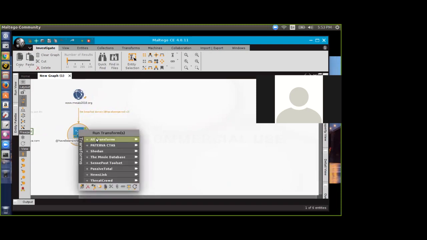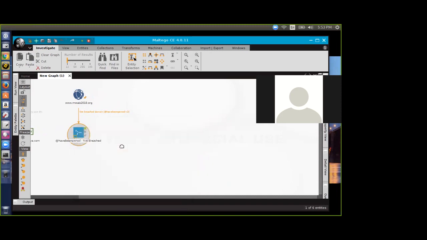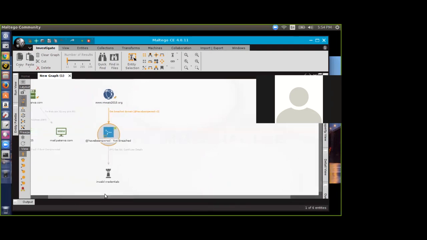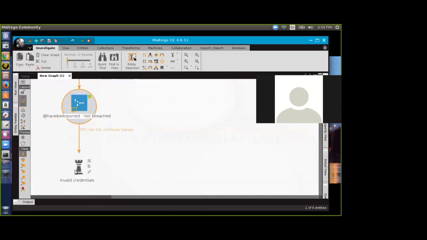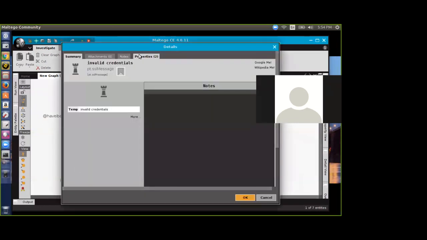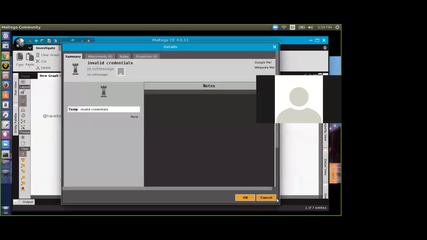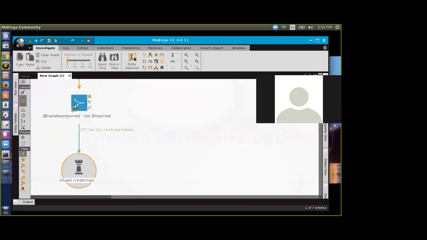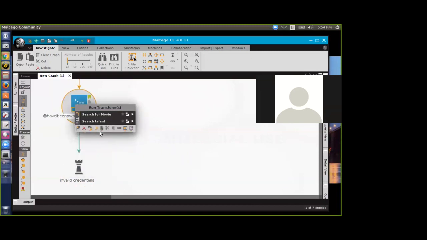So all transforms. Let's see. Get as, so you can get certificates. And here it just comes up with invalid credentials. I can see exactly what it means with the invalid credentials. There's not much. I probably have to Google it. Oh, the movie database is pretty cool.